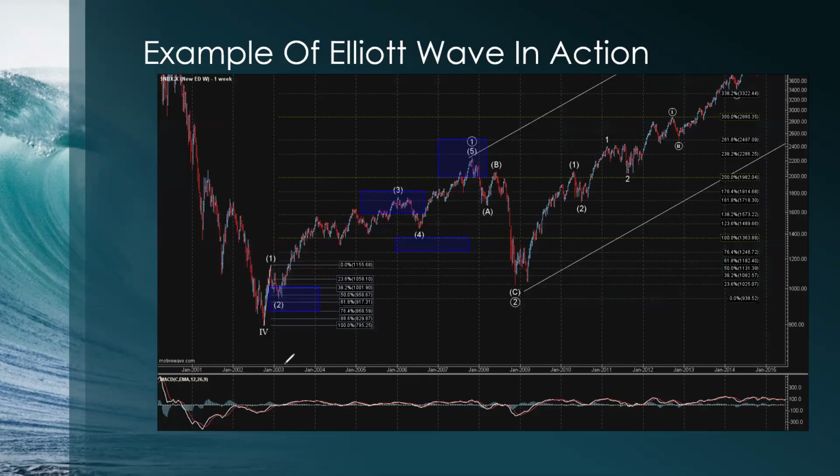So this is the Elliott wave in action. This is a chart that began from the 2003 low. And we can see this is an actual chart pattern following our Elliott wave pattern. So we have our wave one, our wave two, our wave three, our wave four, and our wave five. And we can also see our Fibonacci levels here. Our wave one is where we start our Fibonacci extensions. And we have our retracements as well.